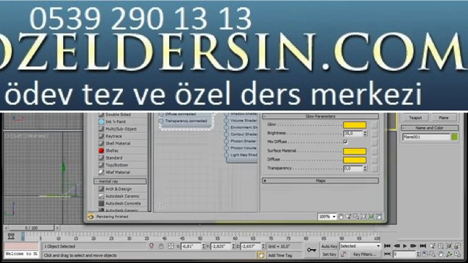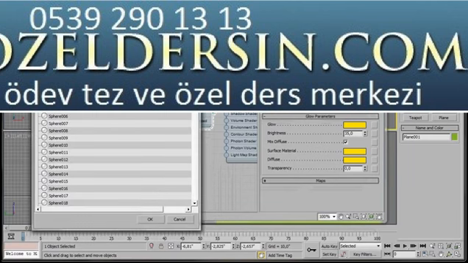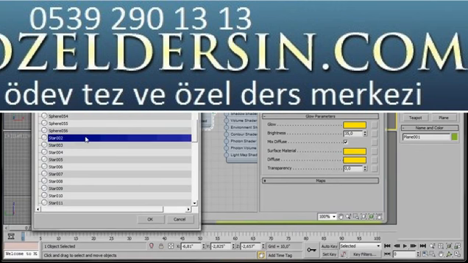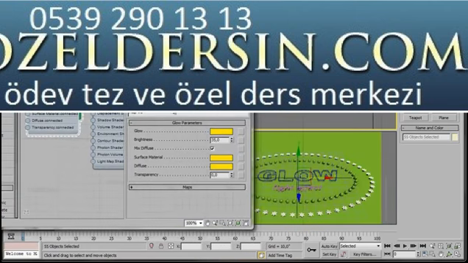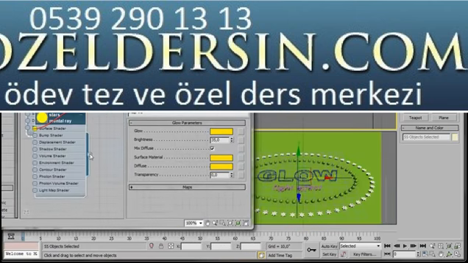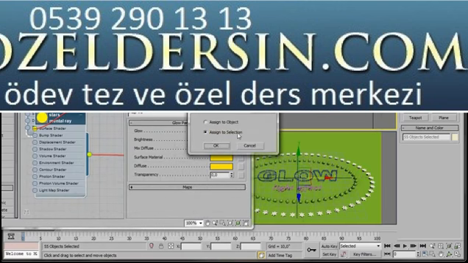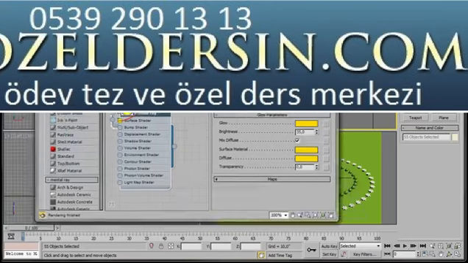Now we're just going to move this out the way a minute, and we're going to press select by name from the main toolbar. Now here in the dialog we're going to select all the star shapes. Click on one of them, then hold the shift key down and press the down arrow on the keyboard. Once we have all of them selected, click OK. Let's go back to the mental ray material. Now we're going to drag it over to the star. Now in the Assign Material dialog, select Assign to Selection and then OK.